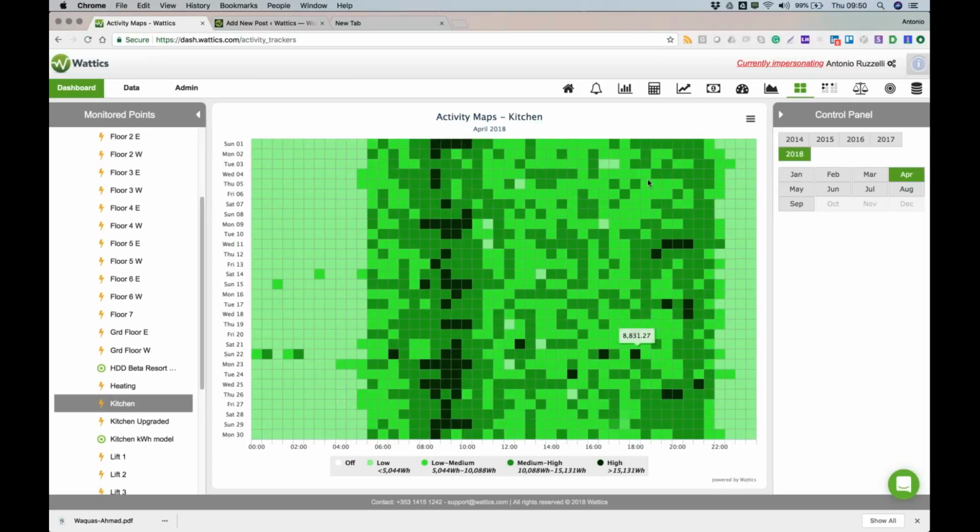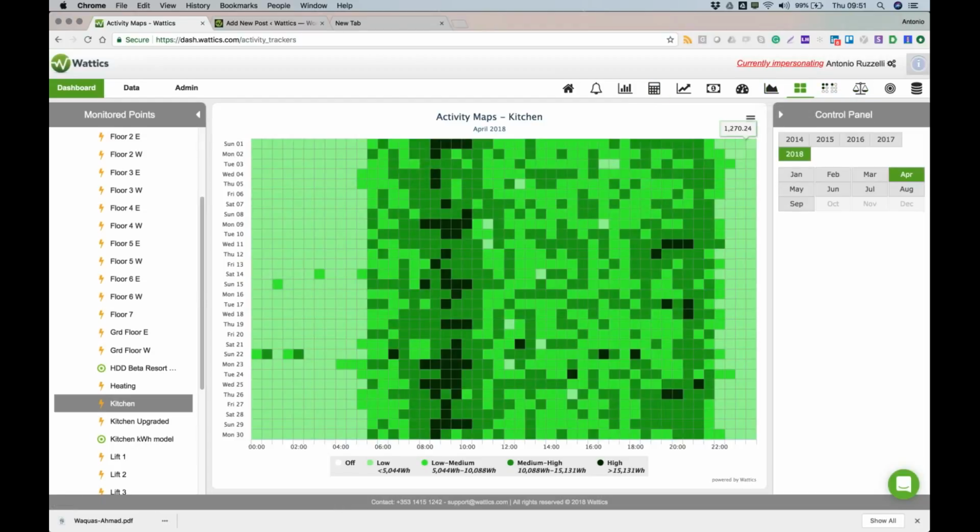So let's say that we agree with the hotel manager that we can put a control system in to turn off the extractor automatically after 2 p.m. when the kitchen is closed, and we want to see how much savings we can provide in real time, and we want to use the formula composer to track these savings in real time. Okay.